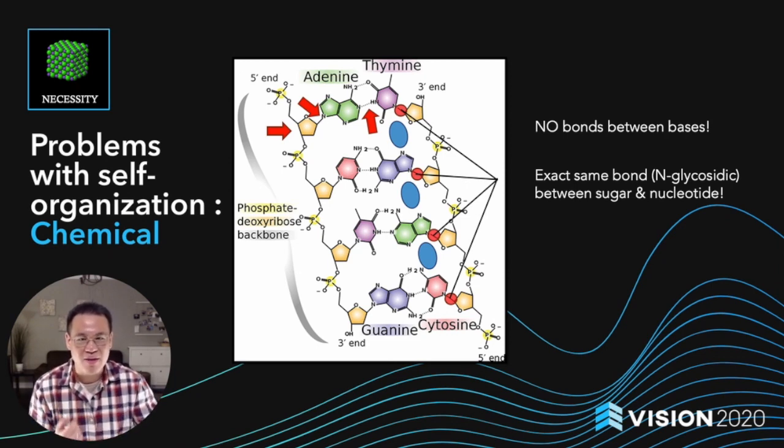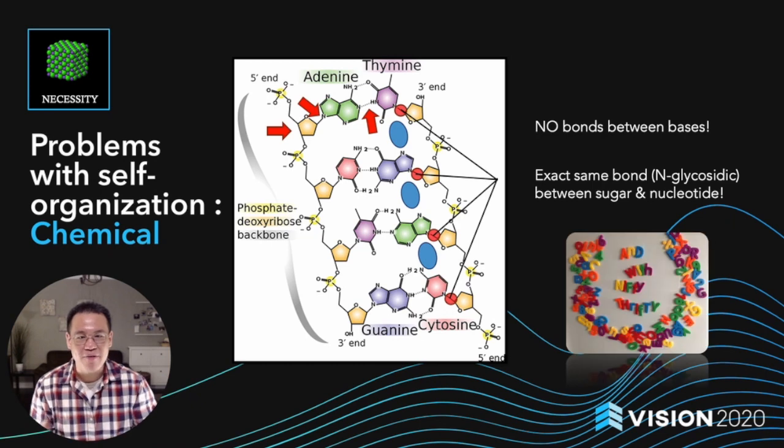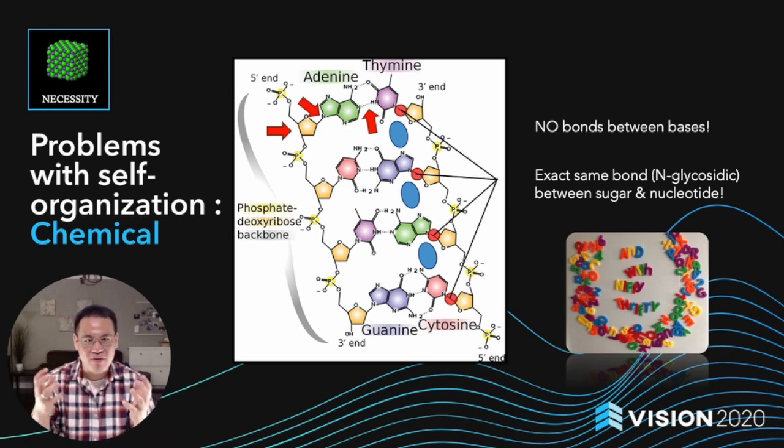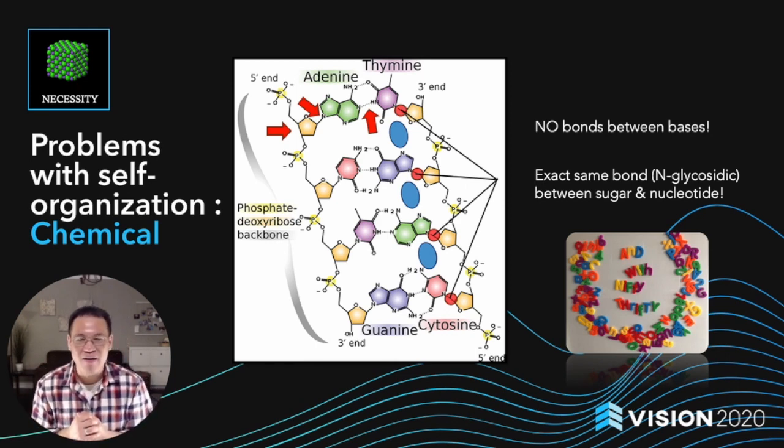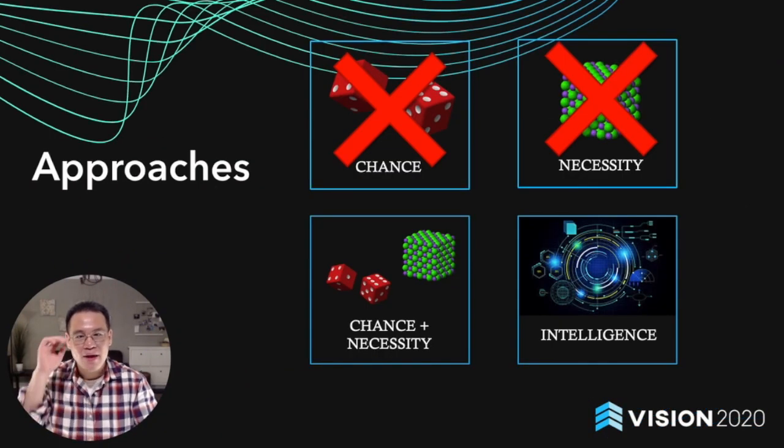And so the analogy would be something like this. The analogy of magnetic letters. Here you have a force between the letter and the surface. That's similar to the N-glycosidic bond that I just talked about. It's true of all letters, independent of where they are. But there's no force of attraction between letters, similar to the bases. And that allows for any combination to form, any freedom to spell anything, but there's no self-organizational force there. And it shows us that necessity on its own does not explain the specific sequencing and information that we see in DNA.